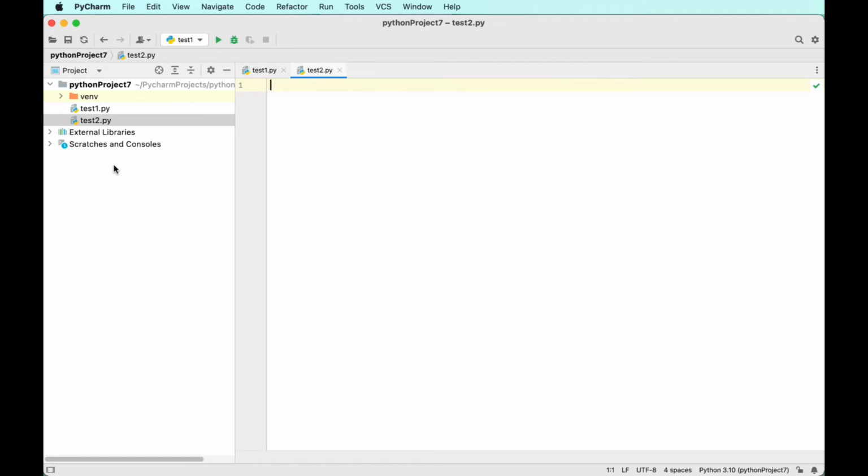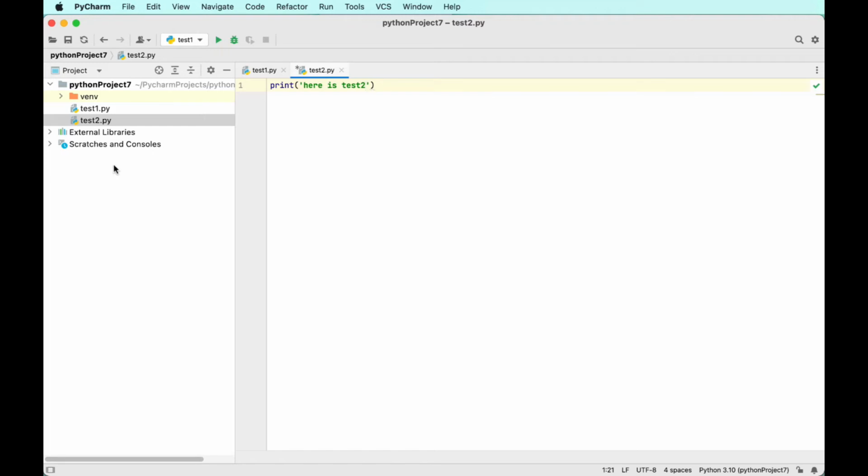So for example, for the test2 file, I'm just going to type print, "here is test2", and I want to run this. Now, before I do, notice how there is a star in the name of the tab, test2, and this basically can be a good indication that this file has not been saved yet. So you can either save it first, or if you run it, what run does is it saves it, then it runs it. And this is what I wanted to show you, the running part.